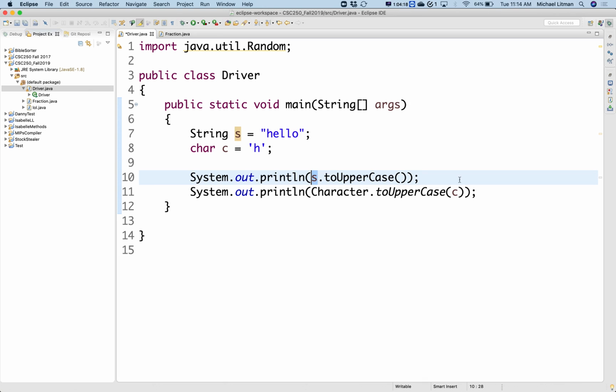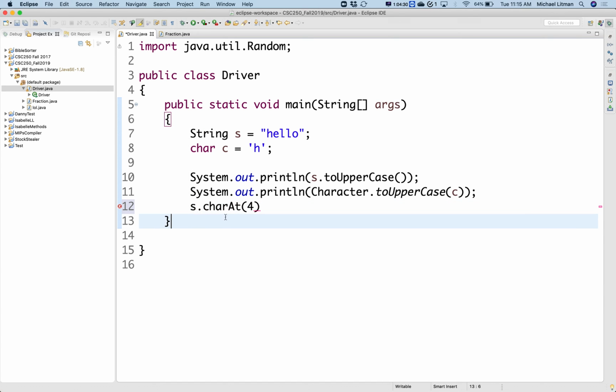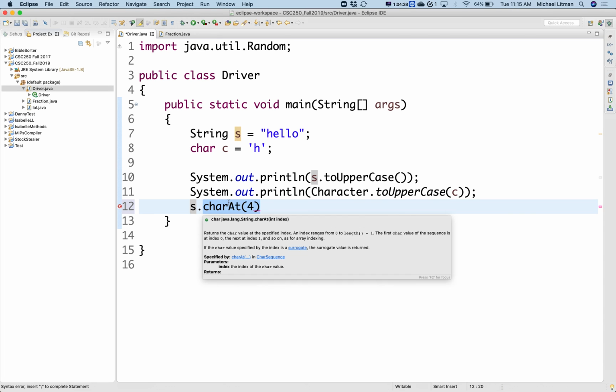S dot charAt(4). So S is an instance. charAt must be a method, right? We see the parentheses, it doesn't start with a capital letter, no new keyword.